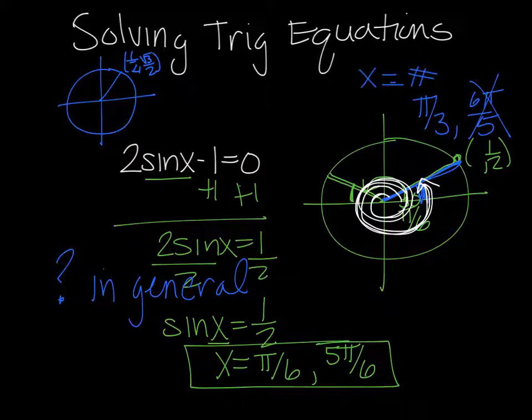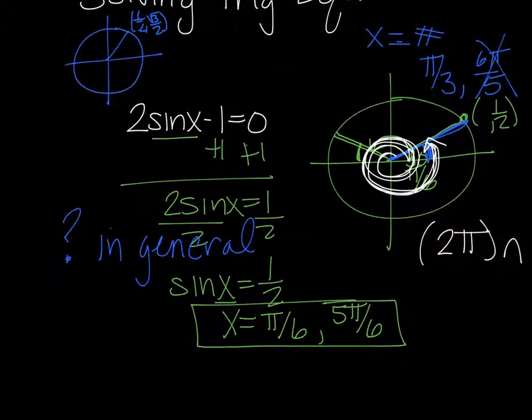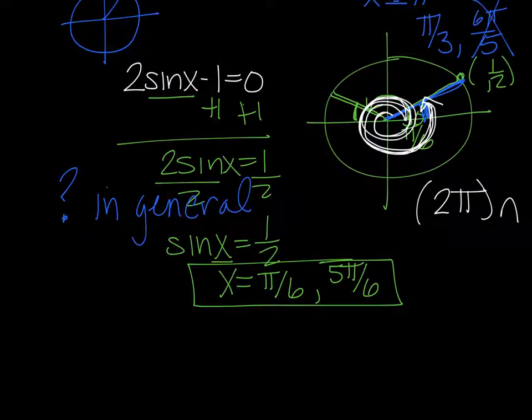And so if we go around any amount of times, no matter what, a full cycle around is 2 pi. Now, if I was to go around 3 times, then that'd be 2 pi times 3. Or if I was to go around 5 times, that'd be 2 pi times 5. Ultimately, instead of using a number right here, if I just put an n there, then I'm saying I can go around as many times as I want, and I'll always get back to that. So here's how you do that. You go to your answer that you had, the pi over 6 and the 5 pi over 6, and say, well, pi over 6 plus 2 pi n. That will give me one answer, and 5 pi over 6 plus 2 pi n, that'll give me another answer.